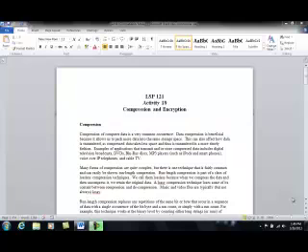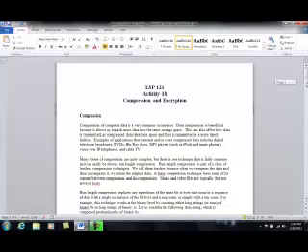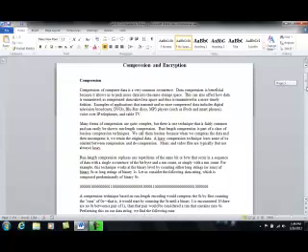Okay, we are in the last activity of LSP 121. You guys have done a lot of work in this class. This one, make sure you watch the PowerPoints first and it'll make it a lot easier. So let's talk about activity 18, compression and encryption. I have the assignment pulled up here, so that's what I'm recording.